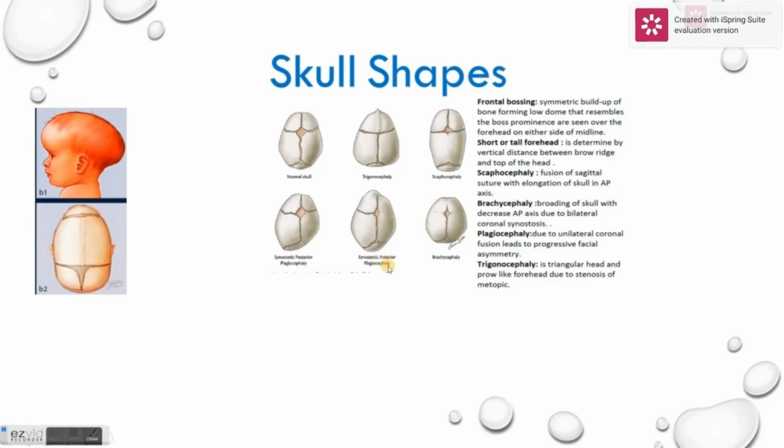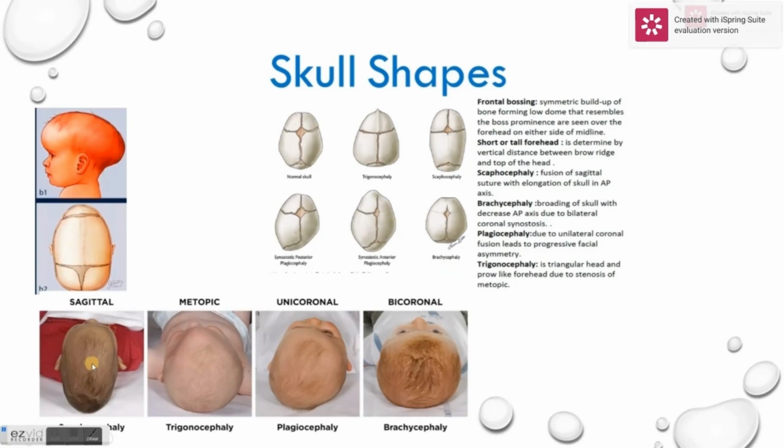This is another plagiocephaly in the front here because the right coronal is closed. This is brachycephaly, where both coronals are closed and the skull is growing along the left to right axis. So it becomes like brachycephaly. This is Alexander scaphocephaly. This is the trigonocephaly, which you would say is like a triangle. This is plagiocephaly. This one is restricted, not growing because the right coronal is closed. And this is a brachycephaly. It's like a flat face and flat occiput, and this axis is long.